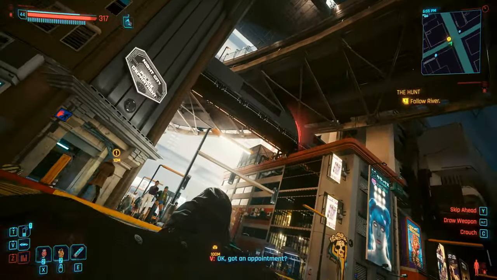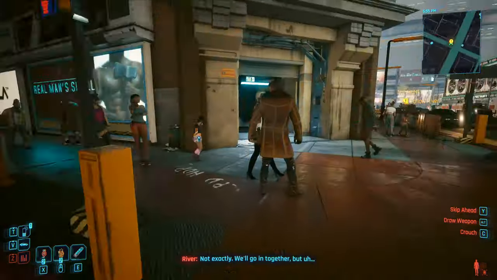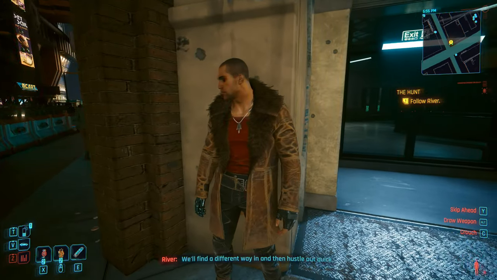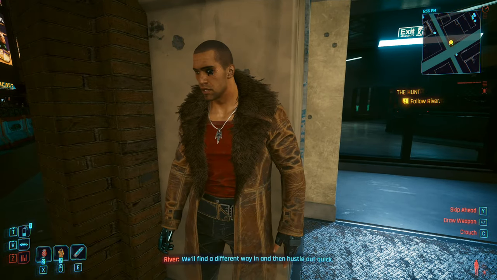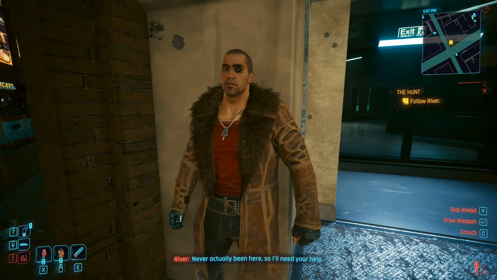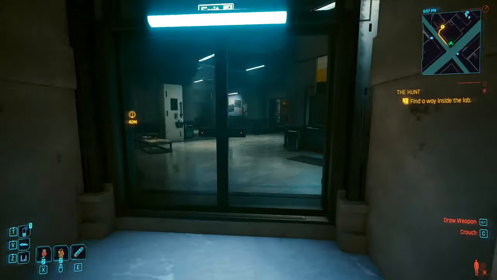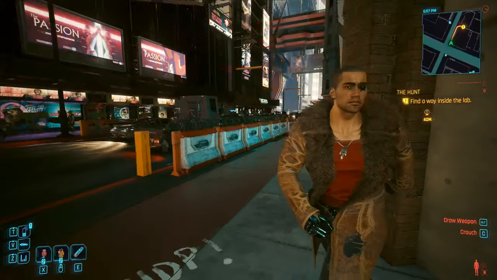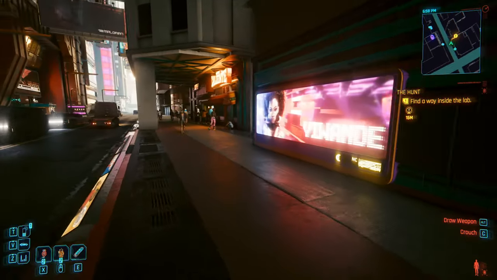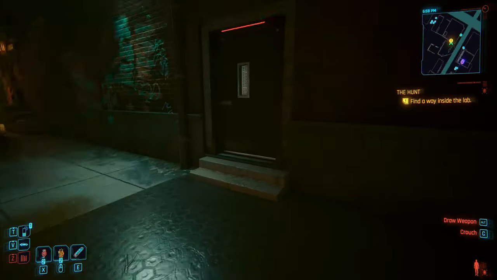Yo! Okay. Got an appointment? Not exactly. We're going together. What the hell? We're gonna break the law? We'll find a different way in, and then hustle out quick. Never actually been here, so I'll need your help. Find a way inside the lab. Got it. Not that way. Dude, it's literally right here. What do you mean?